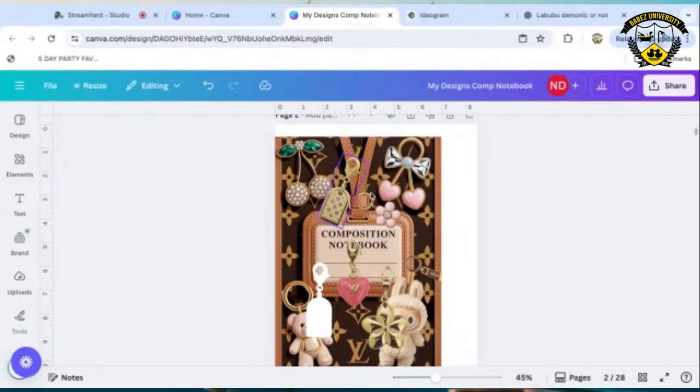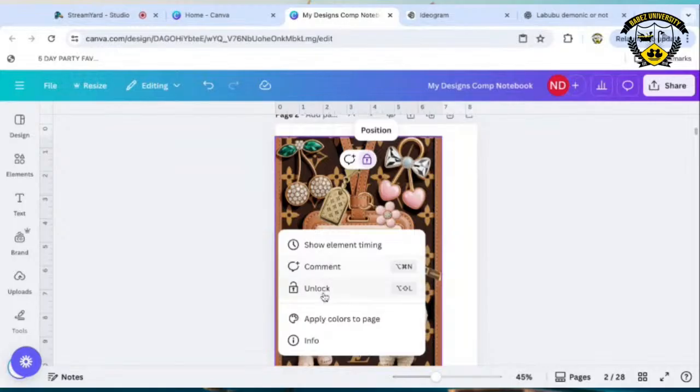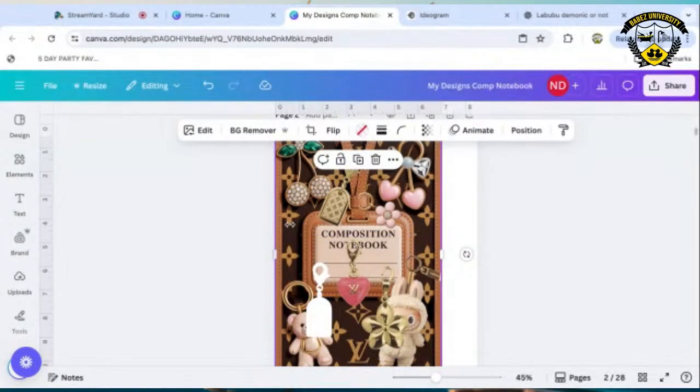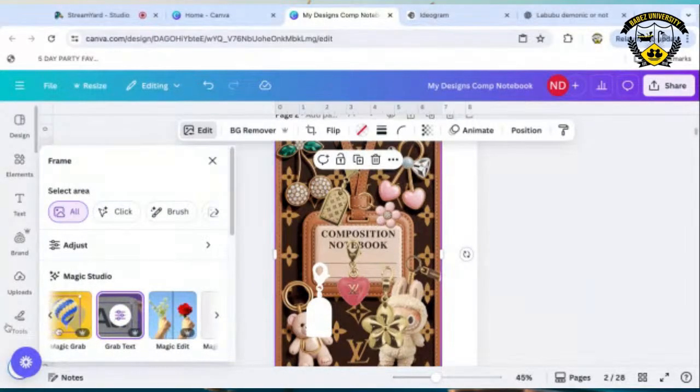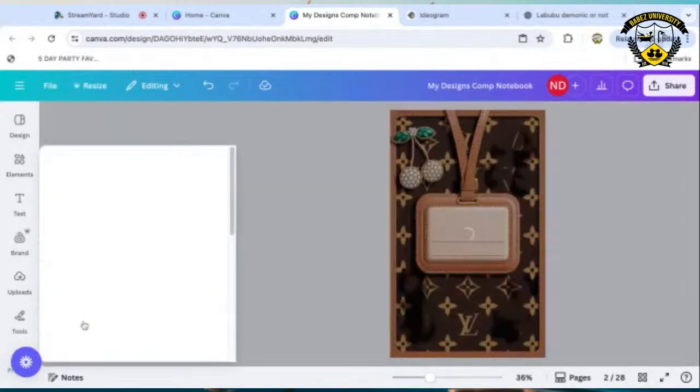I'm going to grab this piece, this leather strap piece, because I'm going to put it on top of this so it can look like it's behind the leather piece. Okay. So in order to do that, we've got to unlock the screen again, and then we're going to go back into edit. And when you do this for yourself, it's going to be a whole lot easier. It's just because I was trying to share how to do it, but it's a whole lot easier.